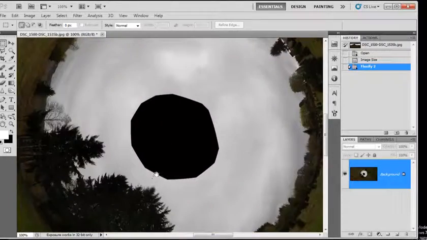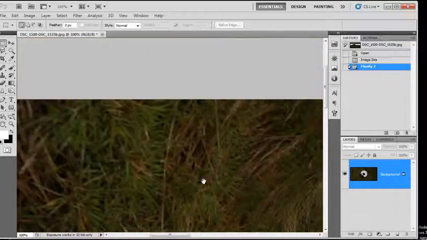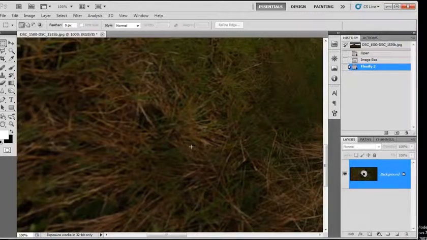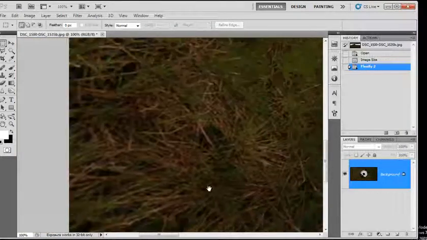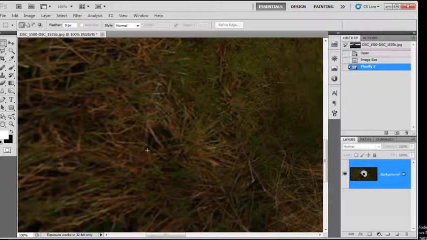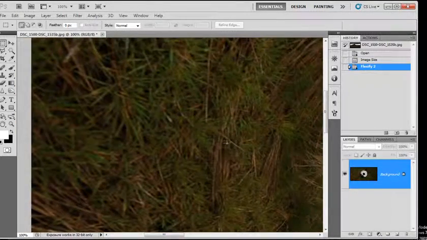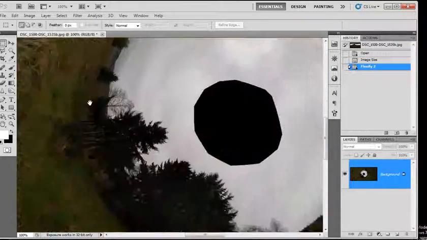If we zoom in all the way, we can see that it does get kind of blurry on the edges because we were using small JPEGs, and I also resized the file so I could go faster. But if you use maybe medium JPEGs or large JPEGs, that will go away. But you need to have a pretty good computer for your computer to process all of that information.